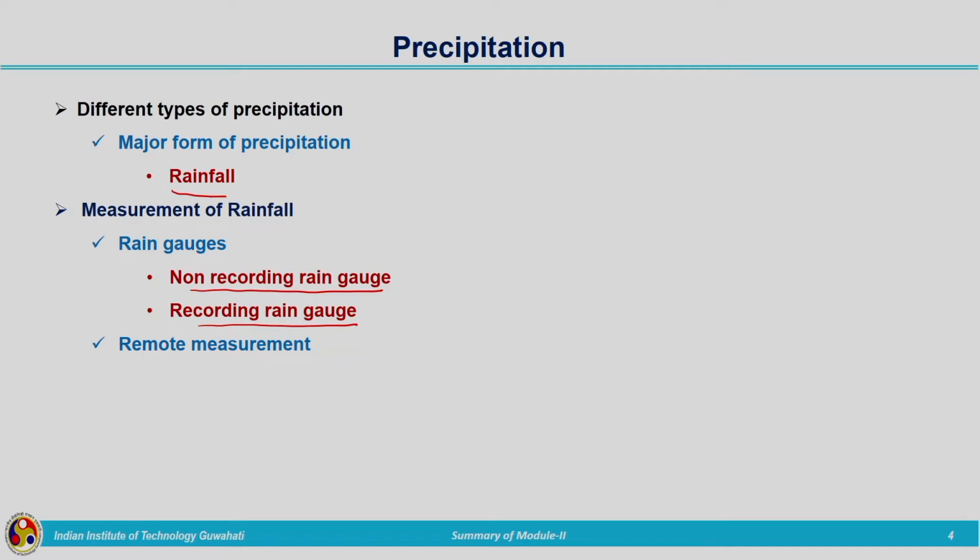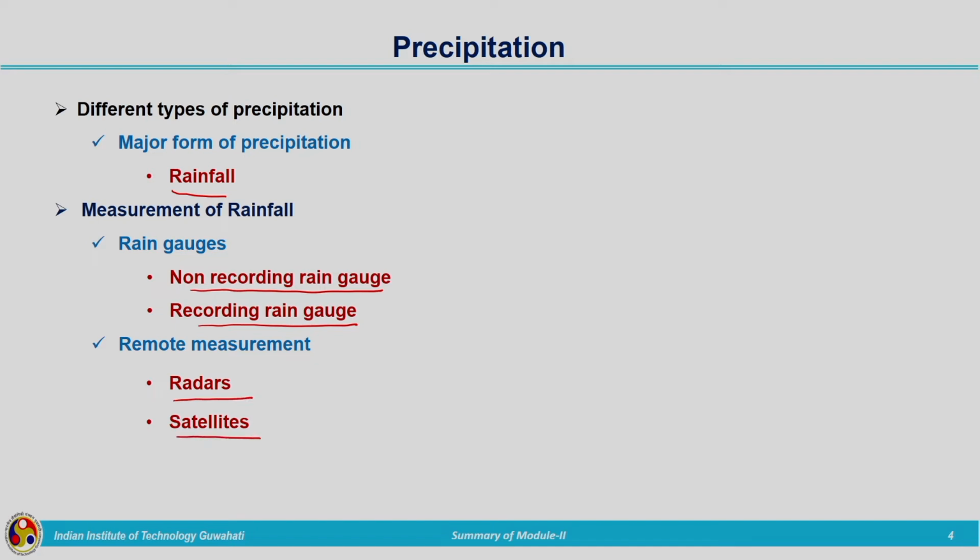There are certain ways to measure remotely also. Certain locations are there where we cannot install rain gauges, such as mountainous regions and ocean areas where water bodies are present. Those are the remotest places, and at the remotest places we won't be able to install rain gauges. In such cases we can make use of remote measurement of rainfall data. How we can do this remote measurement, we have seen through the case with the radars and satellites.